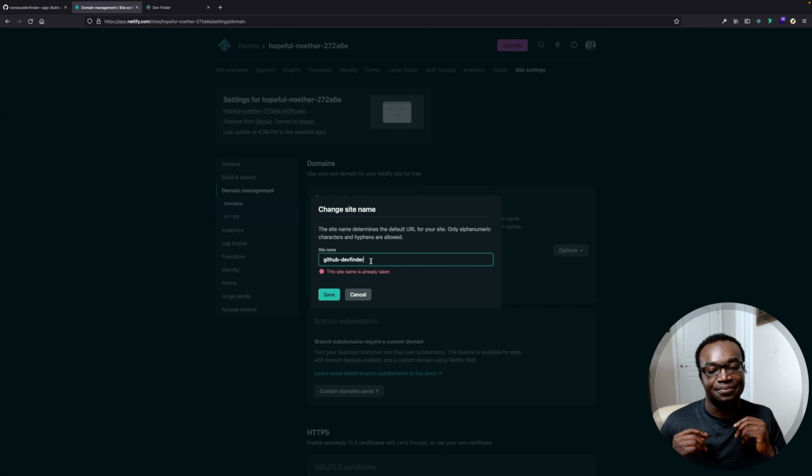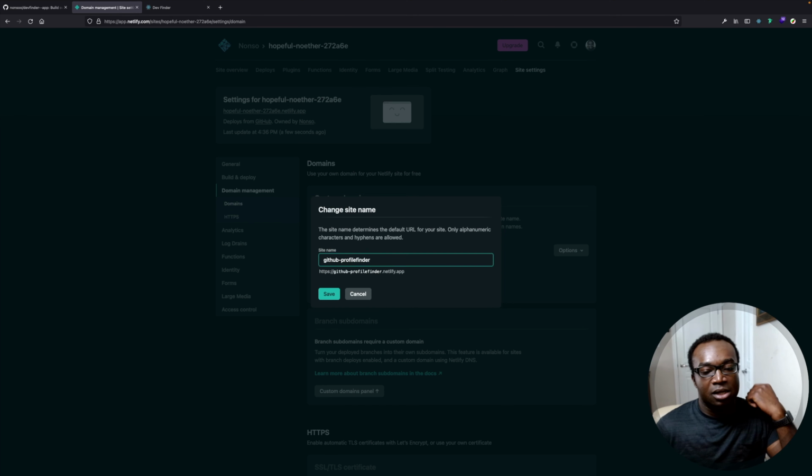Let's see. So we're going to rename it to github-profile finder.netlify.app, and that name is already taken as well.